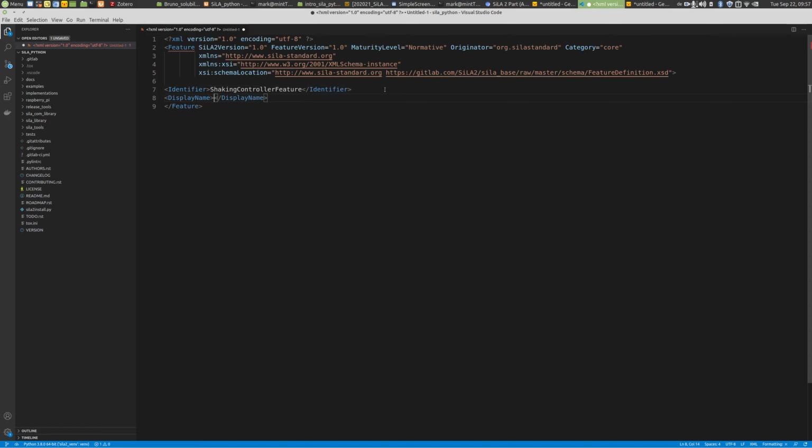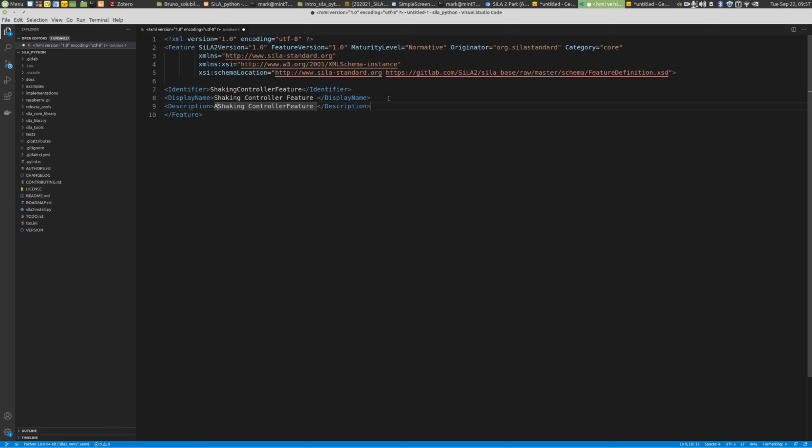What is then the next tag? A display name is required. This display name is a human readable name, so you could use something similar but with spaces. It's nicer to read. And then you should also specify a description. Here it's very important that you be very precise about the behavior of your feature and the states of your feature.